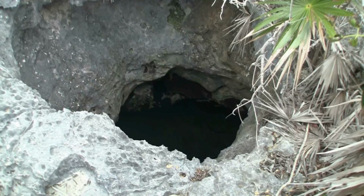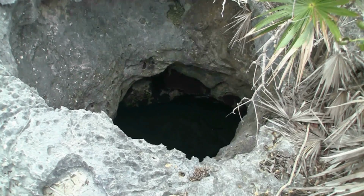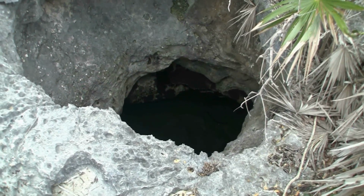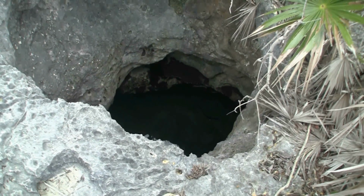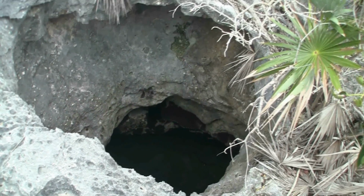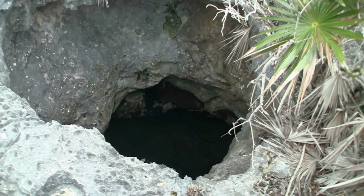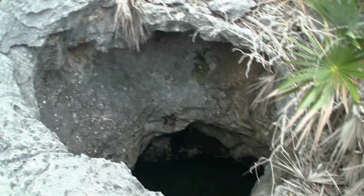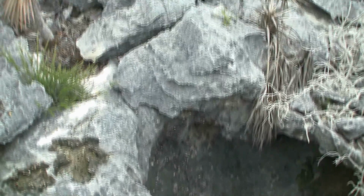And this one on the Cockle Trail actually goes down about 15 feet, and then there's water below that. There's a pool that's got to be, well, I can see down at least 20 feet just before it gets too dark. Unbelievable. I mean, if you fell in there, I don't know how you'd ever get out. It would be a miracle. The rock is so smooth down there from erosion. It gives me the creeps, actually, to be honest with you.